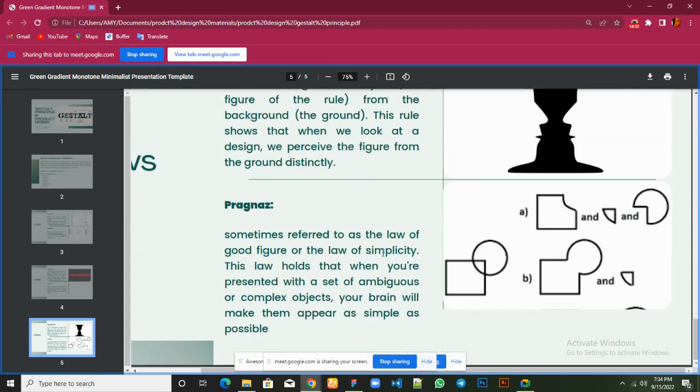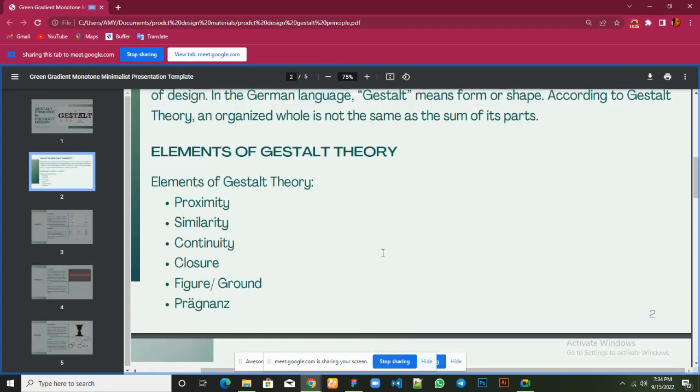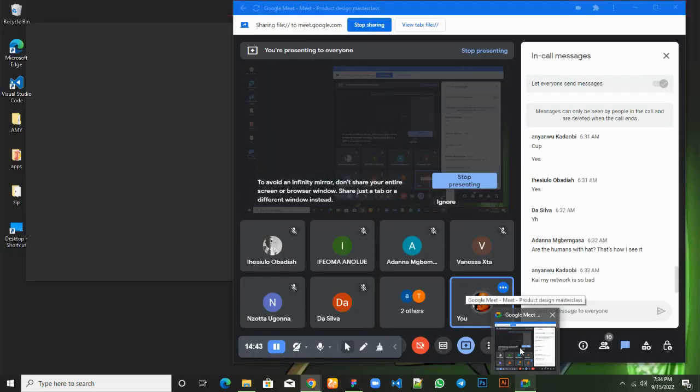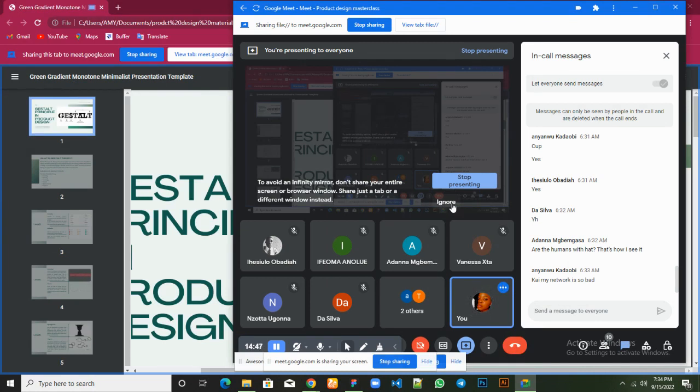So these are all the laws. I'll send you the material so that you can easily understand it. Okay, so now let's go to the main agenda for today. Your network is bad, sorry. You would have the recording. You have the recording, so you have nothing to worry about.